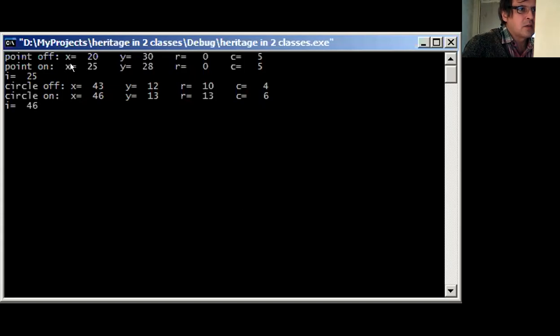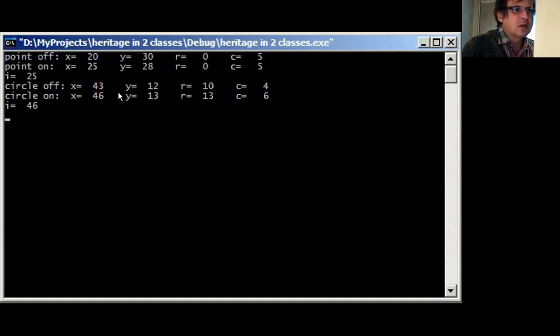Okay, so let us put here one more space in height of point and in circle of the point. Or it is possible to remain the same. So 43, 12, 10, and 4.